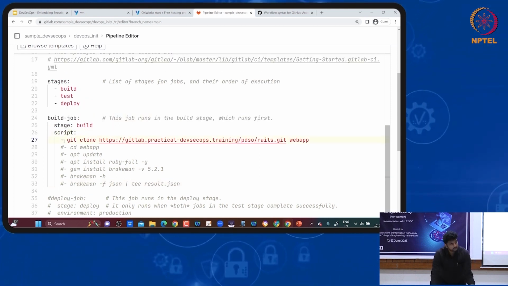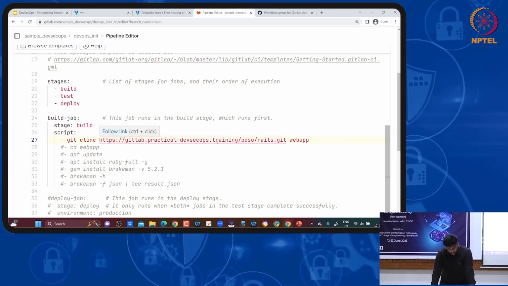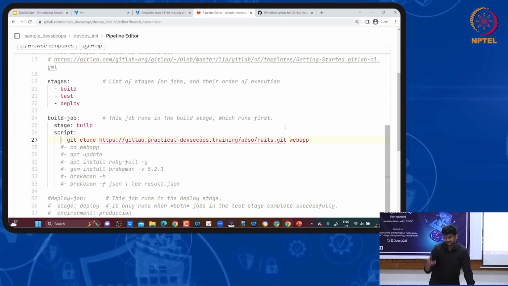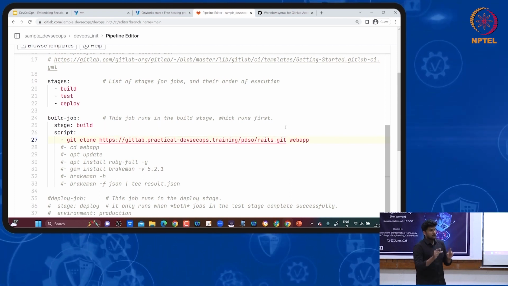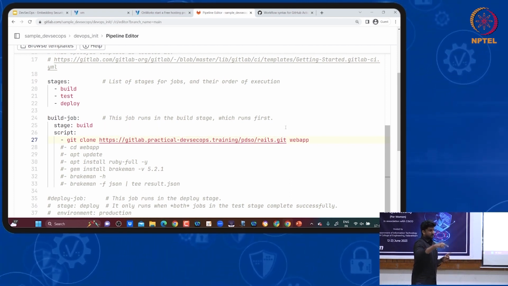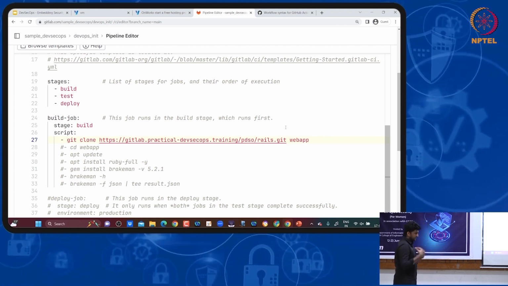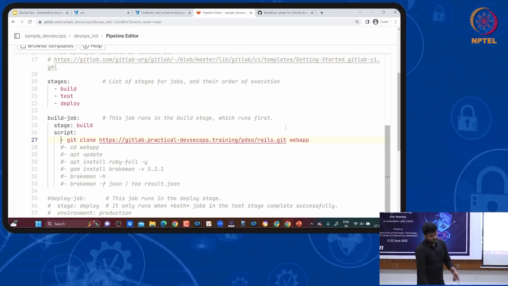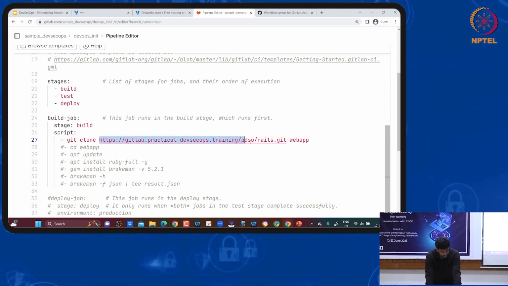Have you heard of git clone? What git clone will do is, whatever link you pass here, which is a GitHub link or a repository link, not necessarily GitHub, it will clone that repository and make a copy of it, as long as the repository is public. If the repository is private, you have to set up GitHub authentication. Only after you authenticate that, hey, I am the owner of this repository, you can clone it. For example, over here, I'm trying to clone a repository called rails.git. So I'll show you something interesting.